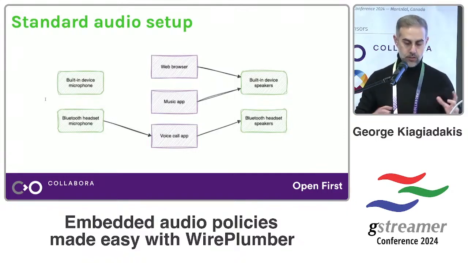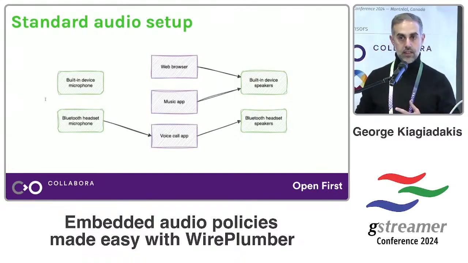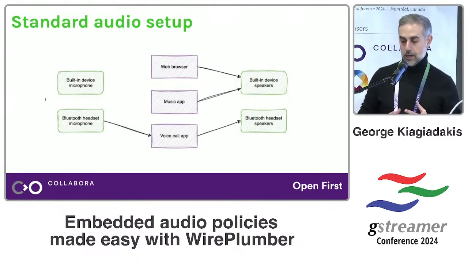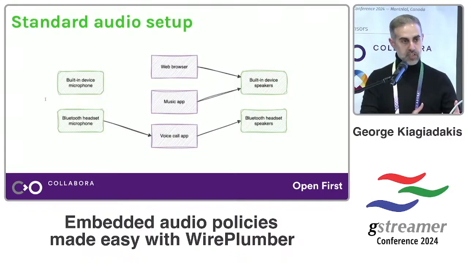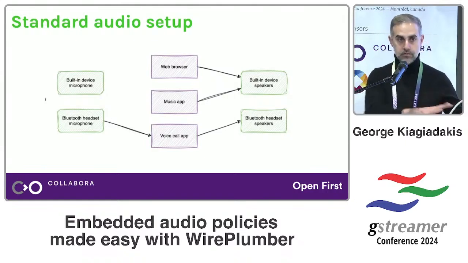It's something that you select for the entire system, and all the applications will target that device. And there is no other kind of rule. So if you have your music playing and you start a video call, the music is still playing. Nothing changes. You have to manually go and stop it.